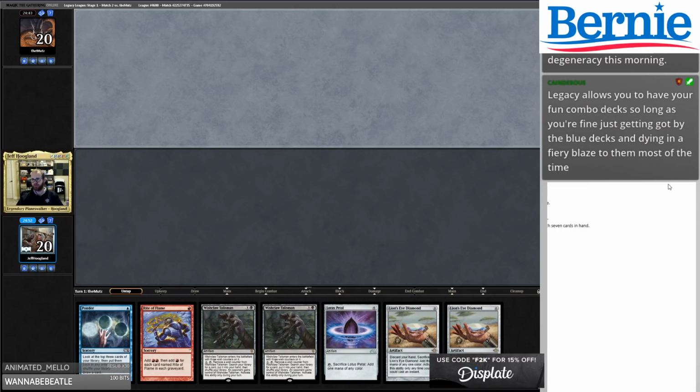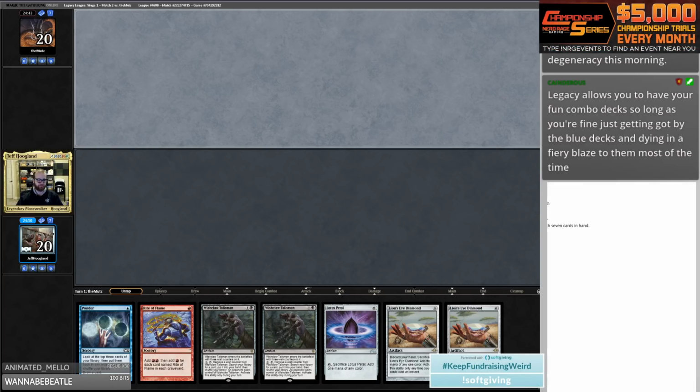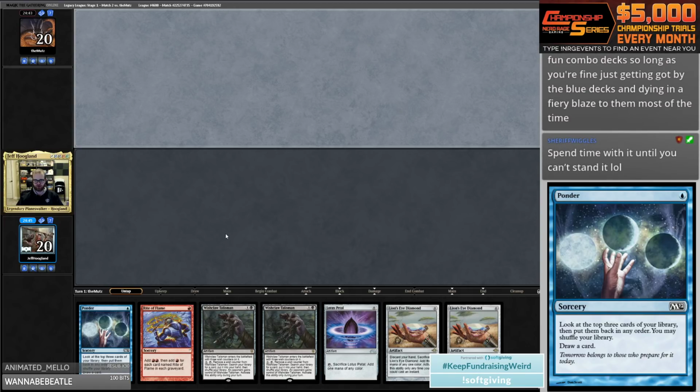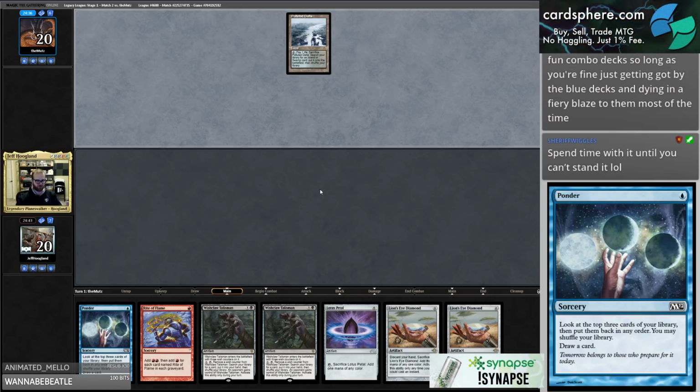I'm on the draw. Can't keep this hand on the draw. This hand finds a land that goes on 1, right? Yeah, I might keep this. Worst case, we'll just Petal Ponder. But if we get a land or a Dark Ritual, the hand goes crazy.